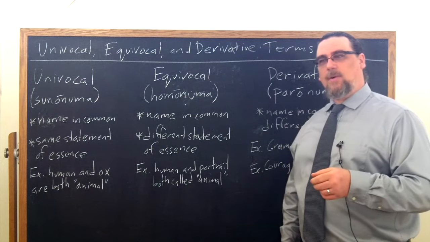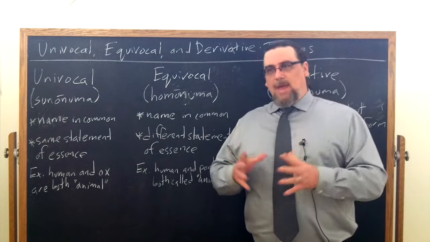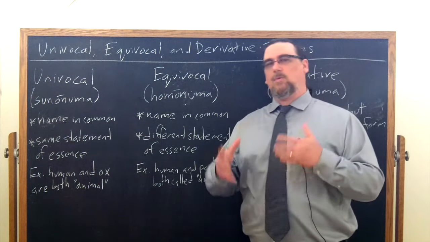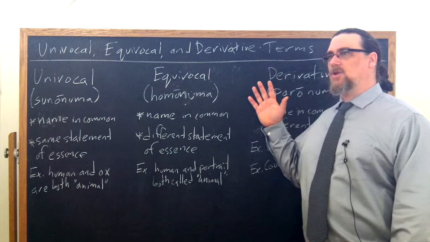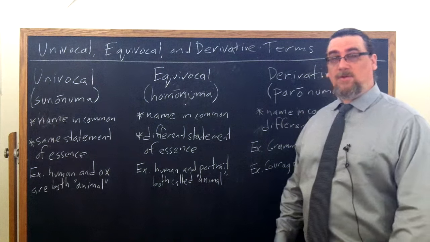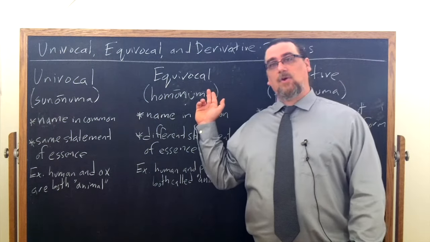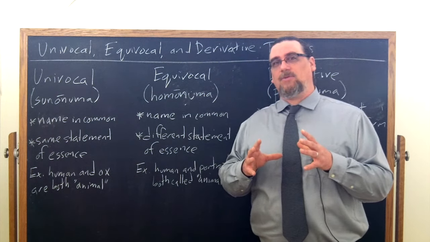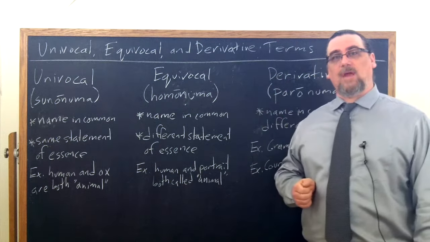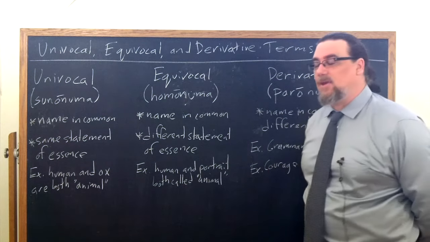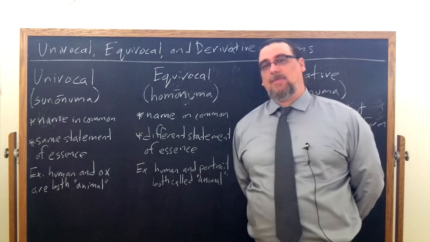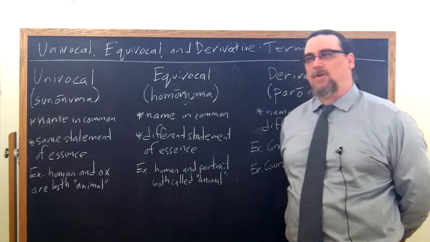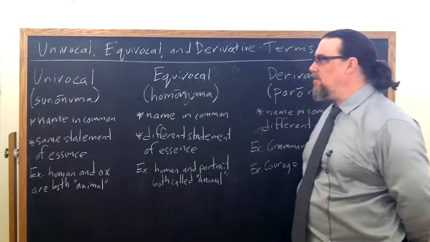Now, why is this distinction so important? Well, there are many cases where we're using language in ways that we don't realize we're not actually referring to the same thing, and we get into arguments with each other. So, for example, terms like freedom may have a core meaning, but oftentimes they are equivocal terms. And if we don't recognize the equivocity, we can go wrong in our reasoning about them, and we can get into arguments where we're in effect talking past each other because we're not actually talking about the same thing.